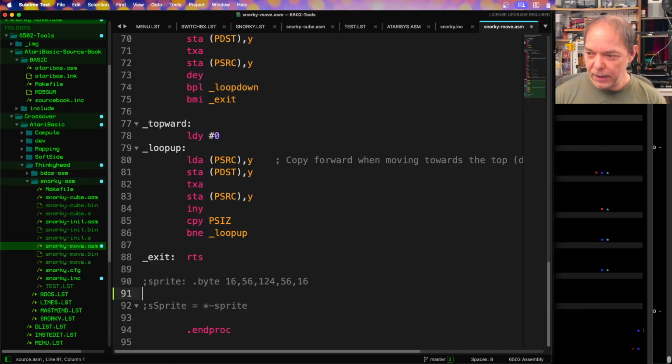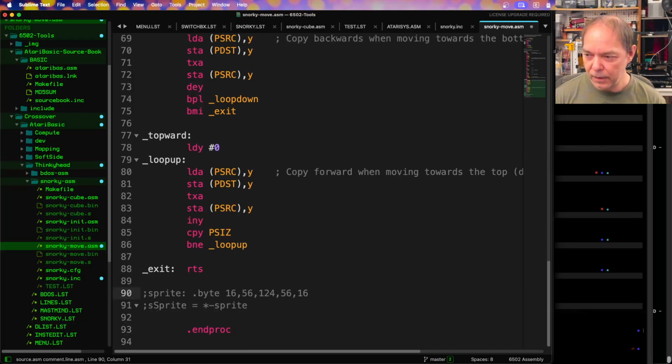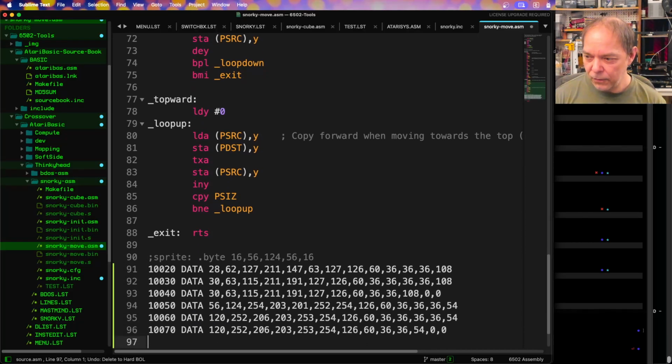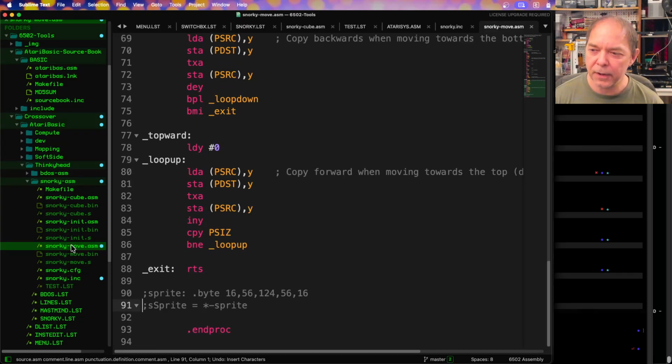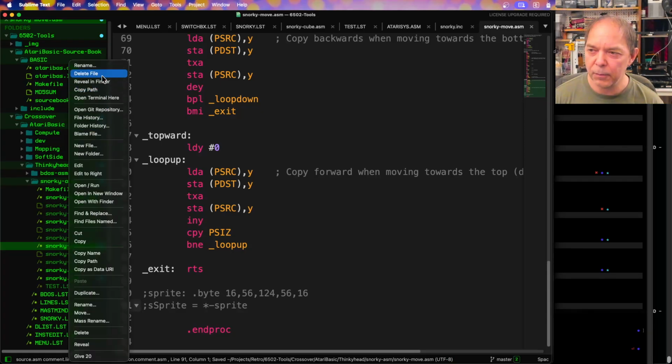We have the sprite data down here at the end, and I just used some very basic stuff. Here's a sprite. Now if I'm just doing move on this, or not replace, I think I'm going to go with copying this and making this instead of Snorky move.